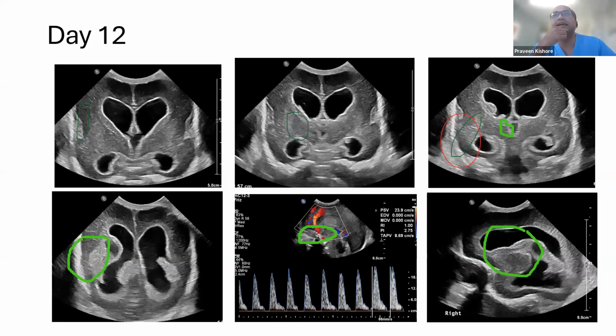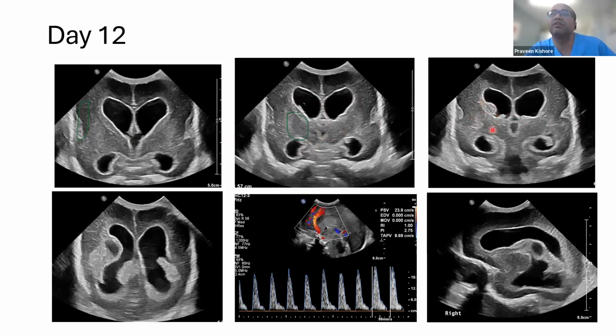So this was day 12. And by now, you could see that there was a significant ventricular dilatation starting already. You can see that the lateral ventricles are significantly dilated. They are opening into here at the level of Monro into the third ventricle. There is a VI calculation that has been done here, and you can see that the third ventricle appears to be slightly more prominent. You can see that the blood has not resolved completely.